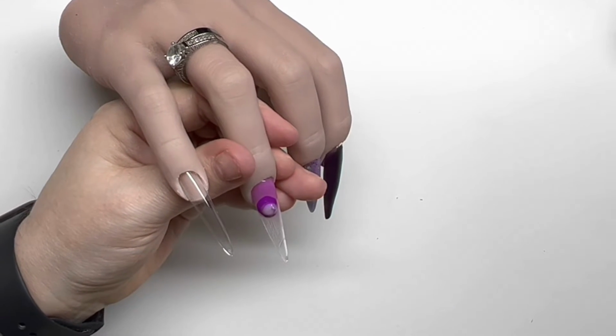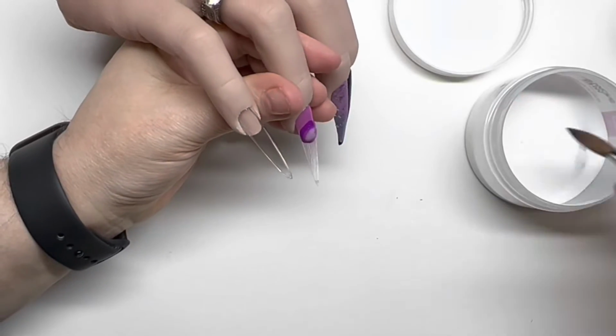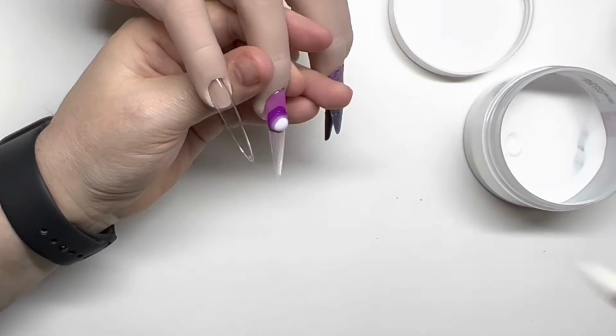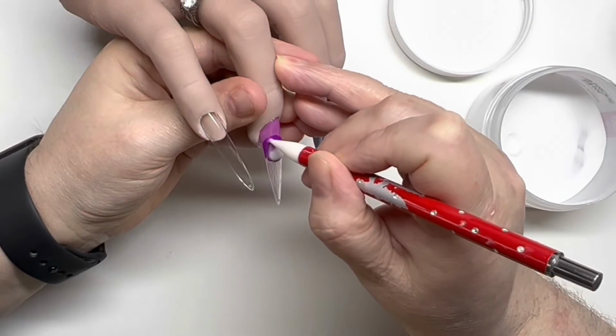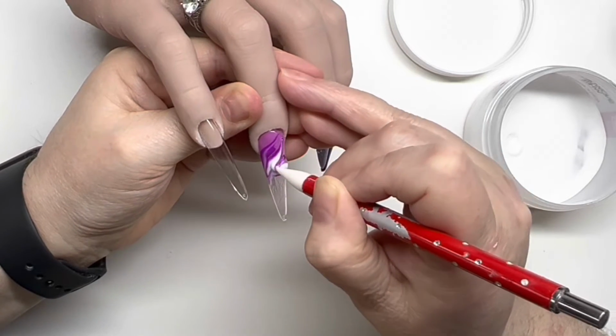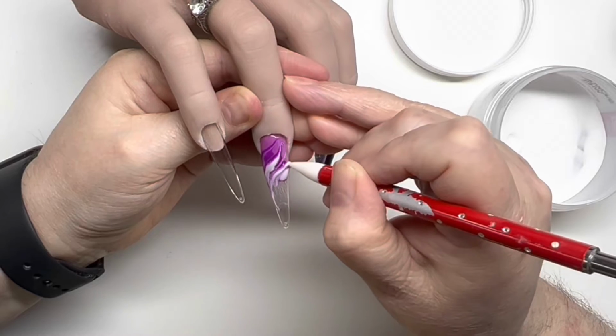So I'm just taking all my colours here. I think there's about four colours. And I'm just going to put them all on. And then I'm going to take my silicone tool, which I've dipped in some monomer, and then I'm just going to drag those colours through each other.